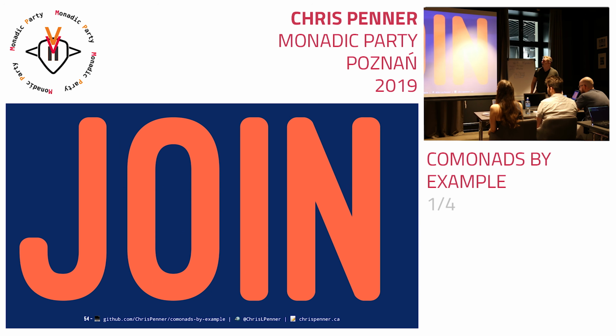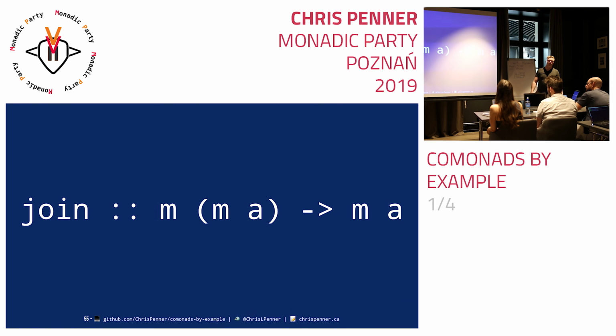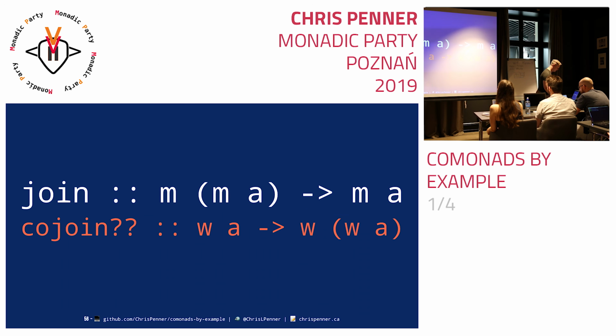Spoiler alert, yes we can. So back to monad, we have one of the nice little monad functions called join. And join does this thing, right? Given a nested set of these contexts, we can flatten them down into a single one. The way that we do that is completely different from monad to monad, but there are laws and all of that stuff, which make it convenient.